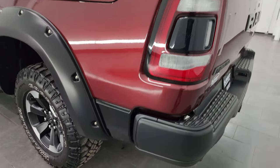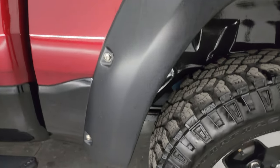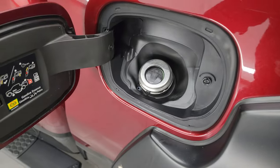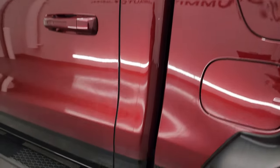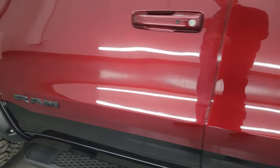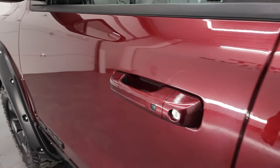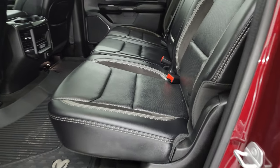Going down to the driver's side — just as clean as the passenger's side, no major dents or dings. The back wheel is in excellent shape as well. You do get the capless fuel fill, which is a really nice feature — never get gas on your hands again. The cab and doors all look fantastic. This one has the heated power mirrors, blind spot monitoring, built-in directional signals, and blind spot mirrors. It also has the enter-and-go system — you just have to put your hand in and it will automatically unlock the door.